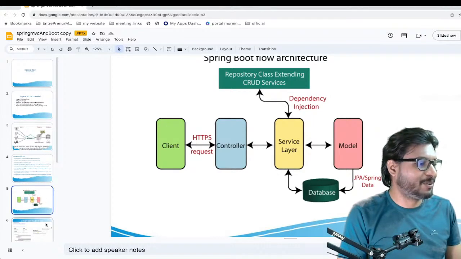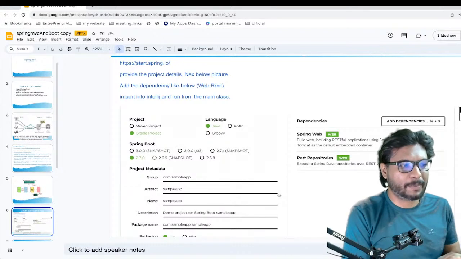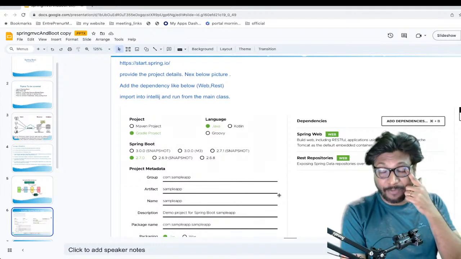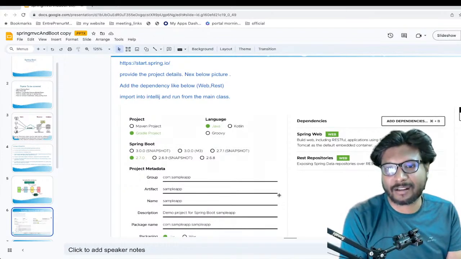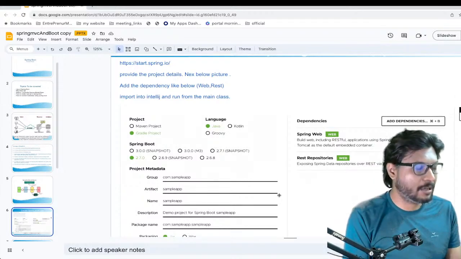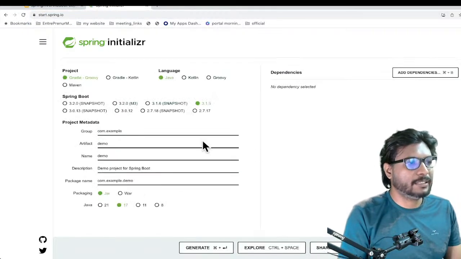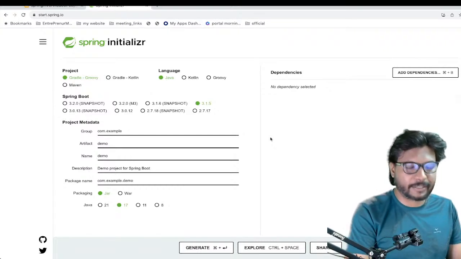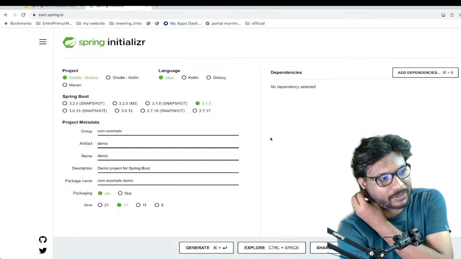Fine. So now we will see how to create a Spring Boot application. Creating a Spring Boot application is absolutely free. But if you are using some tool to create the application, that is also fine. And if you are already good at creating applications, that is also fine. In case you don't know how to create a Spring Boot application, go to the website start.spring.io. You will get this UI. And one more thing, as per the current Spring Boot version, the library requires us to use Java 17.